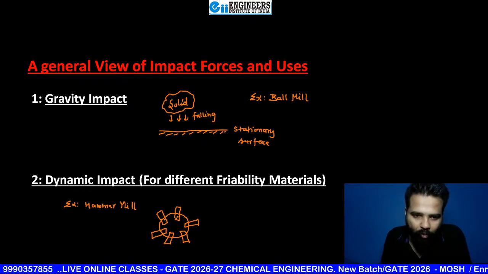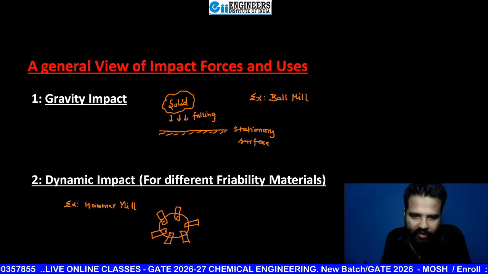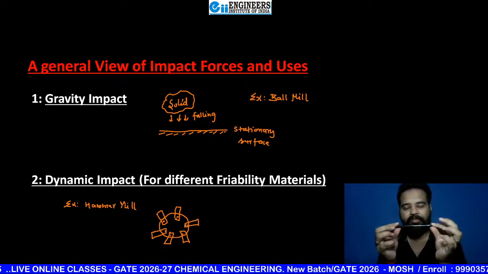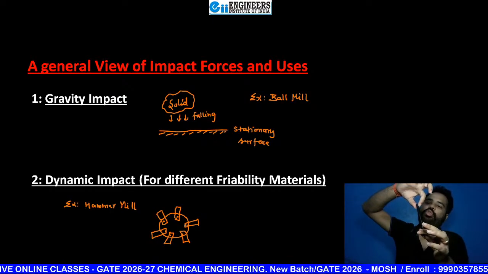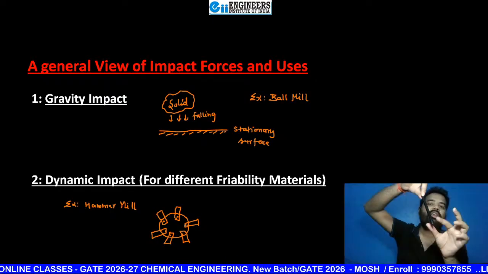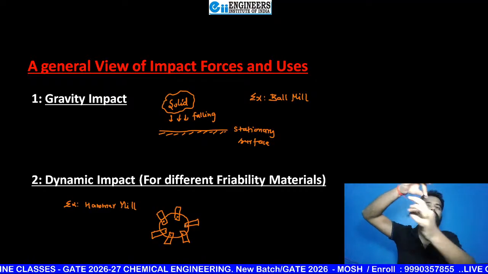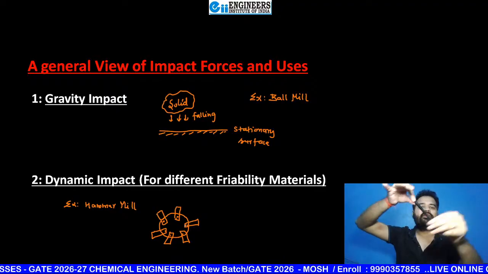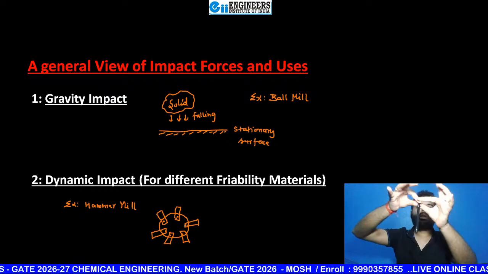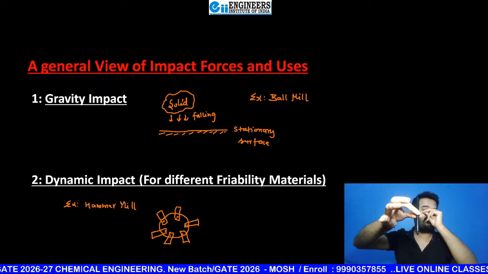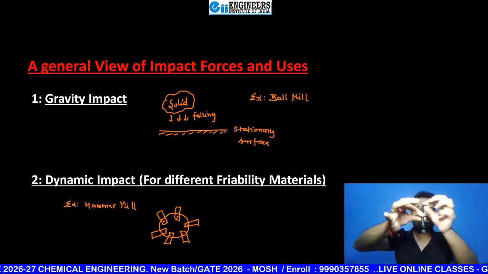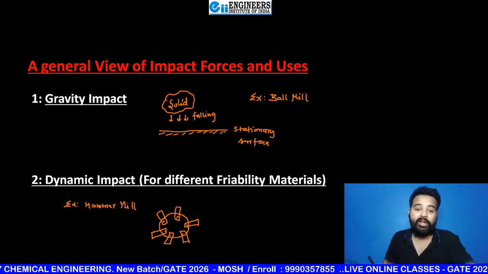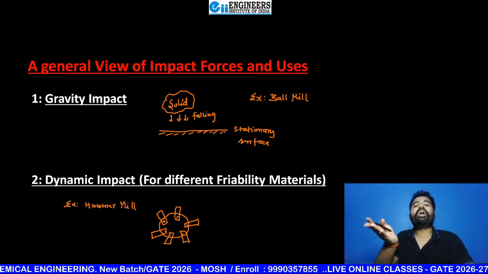This is the pivot point. You know about a pivot? What is a pivot? Like if this is my pen, I am taking it here. Suppose I am telling you this is the pivot point. That means this pen can revolve around this point. This point stays fixed, and the other end can revolve like this. See, so this is the pivot point. Here it is pivoted, which means they are swinging hammers.